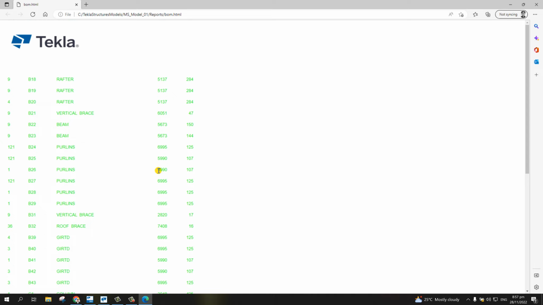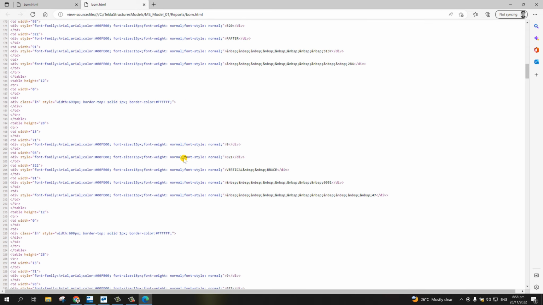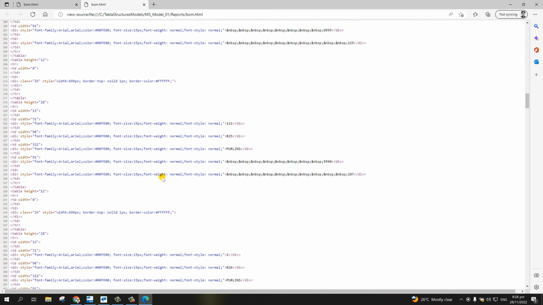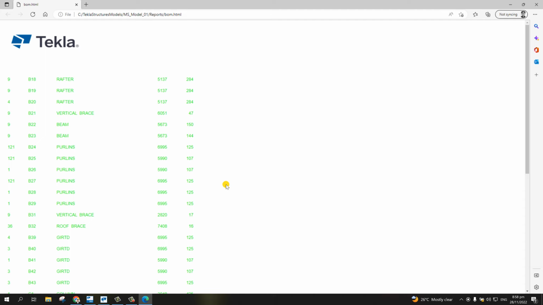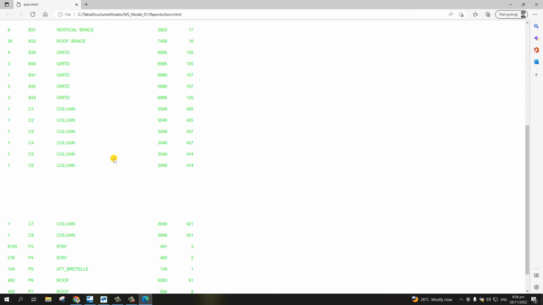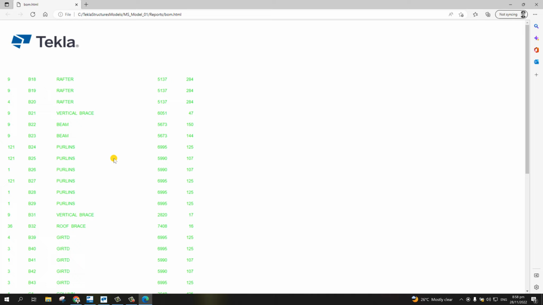But again, if you ask me how to create it with programming in HTML, I'm sorry, but I'm not on that level to create the program for the HTML under this view source. I don't really know how to do this programming in HTML. So this is the only thing that I can do, the easiest way to create the HTML file. You can create a very simple or straightforward graphical template and then save that one to HTML.